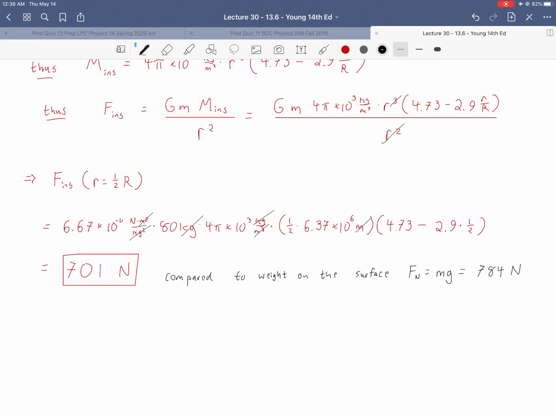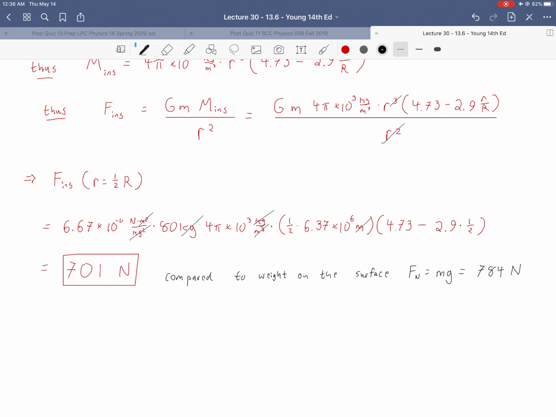So they're not that much lighter, my goodness, right? They drilled halfway down to the center of the Earth with this singular misguided goal of making themselves lighter, because they know, you dig down, shell theorem says the mass above cancels out, and yet they're just 80 newtons lighter, less than a seventh lighter. They're still over 8/7 their original weight. In fact, if we take 701 and divide it by 784, we could say exactly what their percentage is. They're still 89.4% of their weight on the surface, even though they're halfway down.